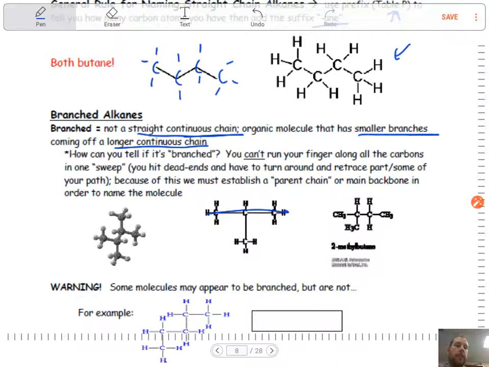Oh, I can't hit them all that way because, again, there's that piece. So you can't just take it all in one like this, or say something like this, because there's still another carbon that you can't hit. All right, that's one easy way to tell.